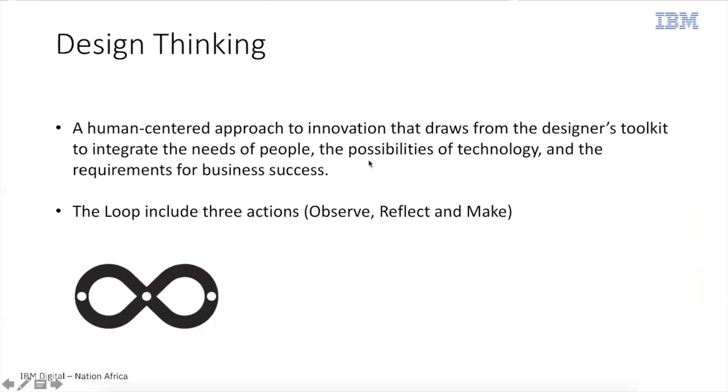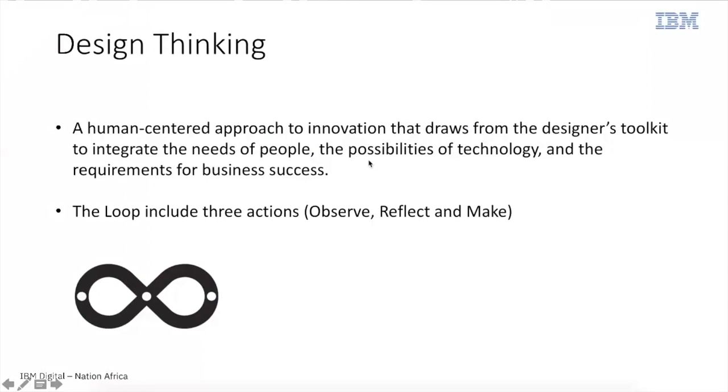Second action is reflect. Reflect is coming together and forming a point of view to find the common ground, align the team, uncover insights, and plan ahead. In other words, you are reflecting on the challenge and you will try to understand what can be done to overcome it. The third action is make. In the make, we give the opportunity to explore possibilities, communicate ideas, and drive real outcomes. In other words, we can make and implement the solution to make it available for our users.